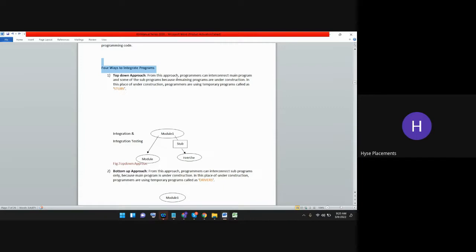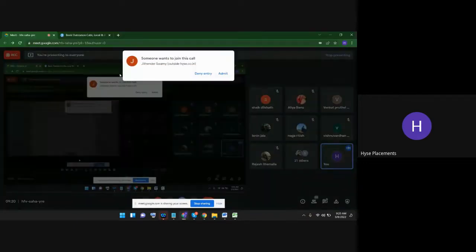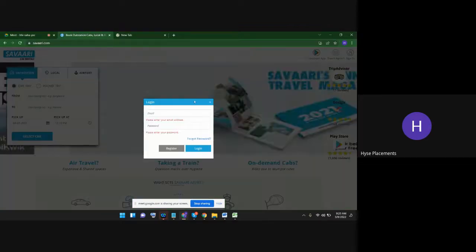Are you guys understood? Once it's in the initial stage of the development activity, top is there and bottom is not there. In the middle, bottom is there, top is not there. After 6 months, top is there, bottom is there, in between the middle nothing is there. So my intention is to say that while it's in the development activity, I need to integrate the programs like this. Let's pick up this example. I will show you a few examples so you can understand better. Try to focus on it.